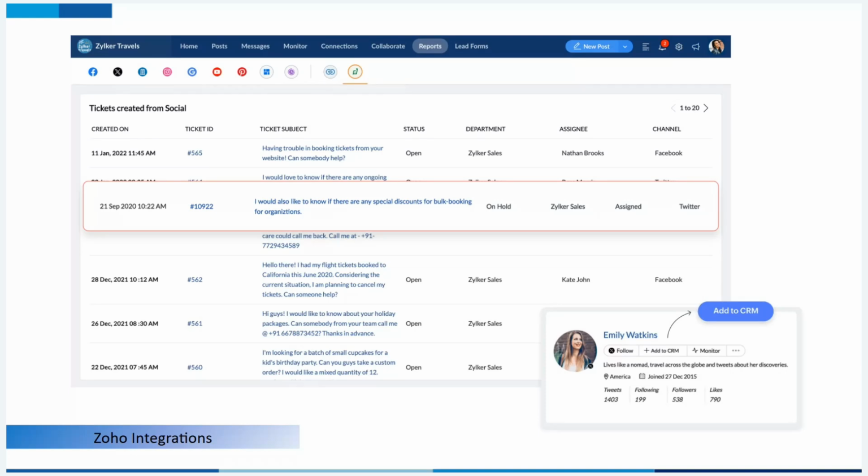It also integrates with Zoho Desk. If a customer complaint or a question comes through social media, you can instantly turn it into a support ticket and assign it to the right team. This ensures no customer query slips through the cracks. Everything is tied together in Zoho Marketing Plus too, so your social performance becomes part of your larger marketing insights, right alongside your emails, webinars, campaigns, and more. In short, this integration keeps your marketing, sales, and support teams in sync, making processes smoother and more efficient.